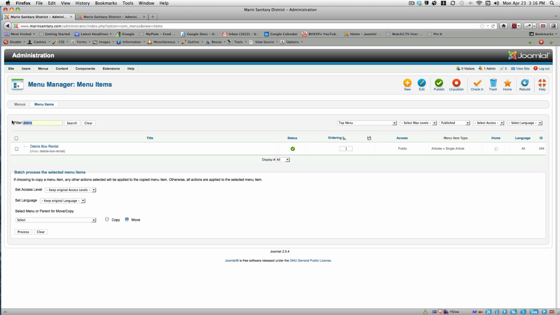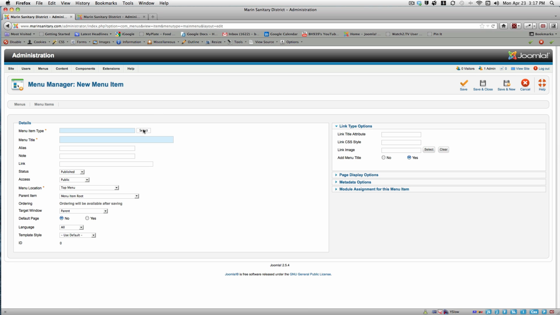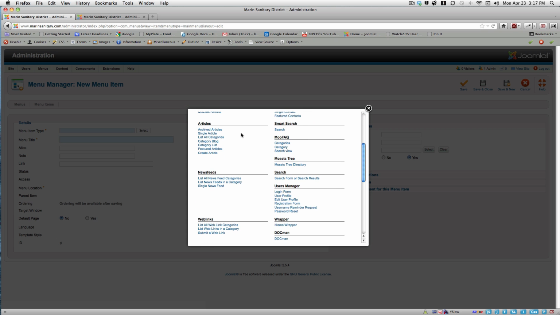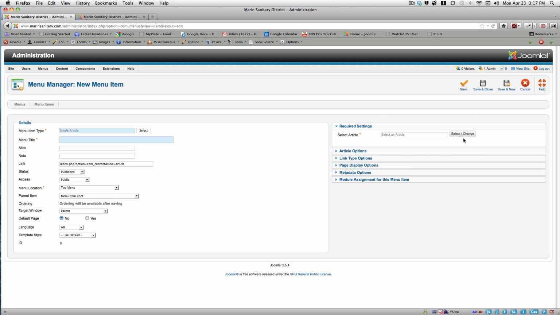So first I'll get rid of this filter so I know what I'm looking at and make sure I don't already have a menu item like I'm about to create. And remember, there may be one already there, unpublished at this point too. But let's just say that I know I need a new one called composting. Then I could click new. Decide what type of menu item this is going to be. And that means what type of resource it is going to link to. So we've got resources up here for CiviCRM, polls, quizzes, contact information, and articles, which is what we'll use most of the time. So in this case, if I were to click single article, now it's opening up an option for me based on my selection choice.